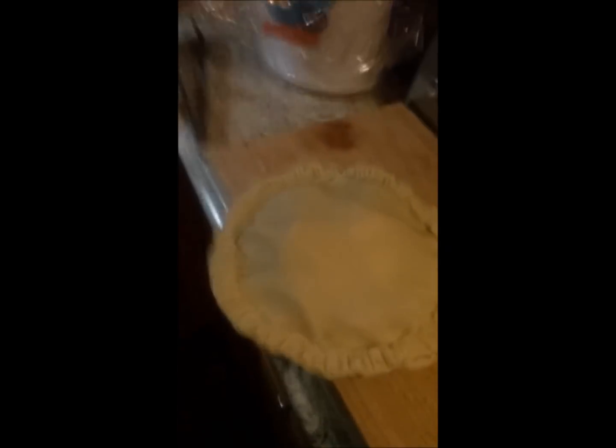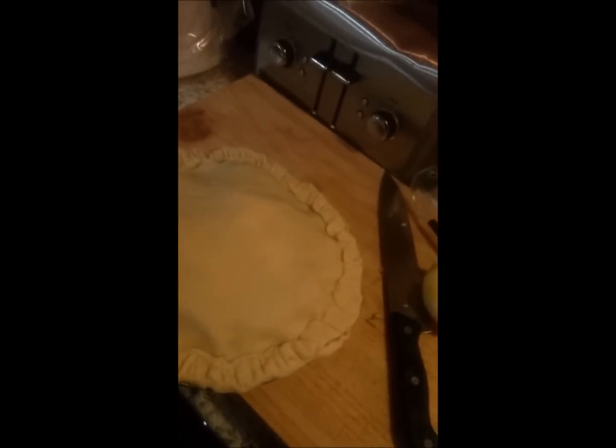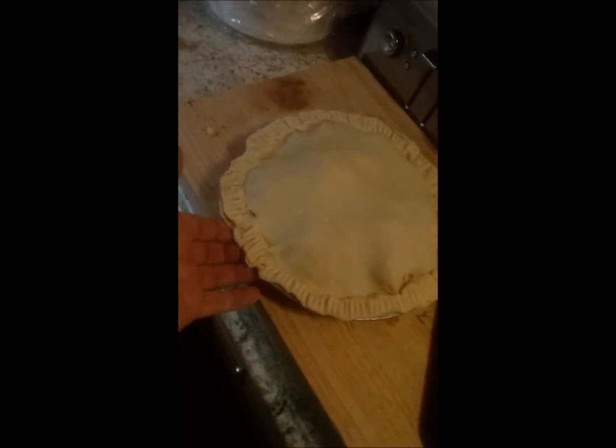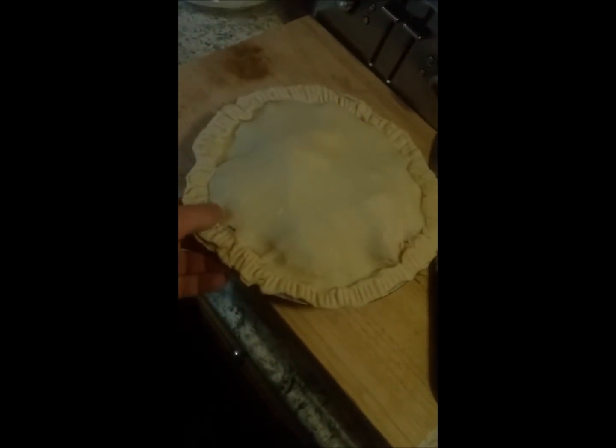One way you can turn the pie is like this. You put your hand underneath and lift it this way. Lift underneath and turn. Lift and turn with your hand underneath, so you're not grabbing like this and flattening it out.